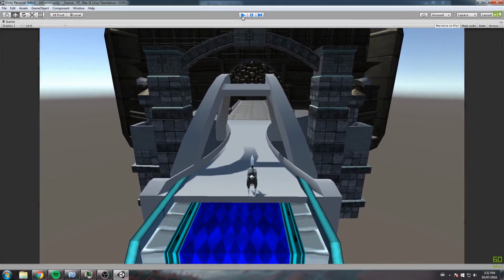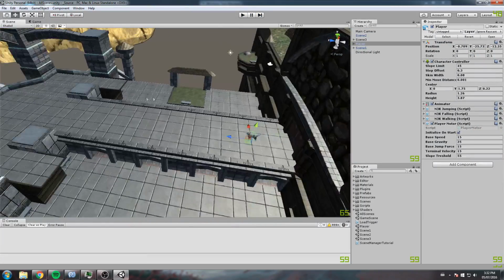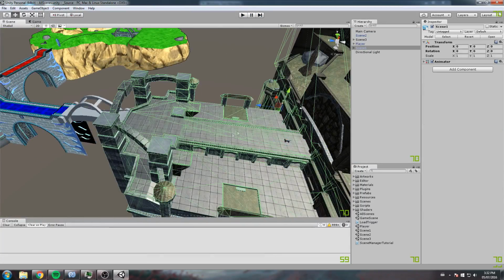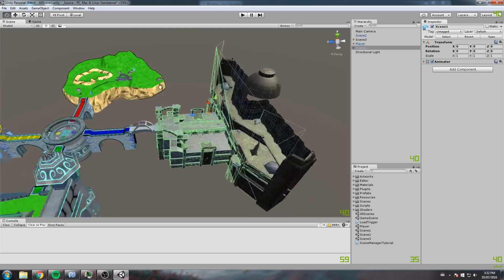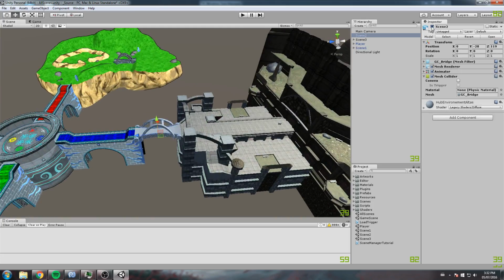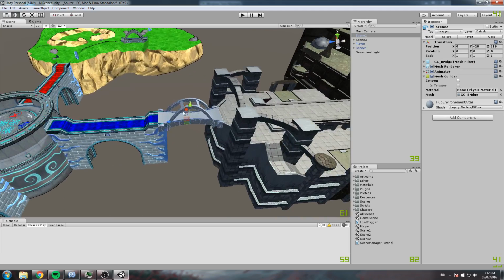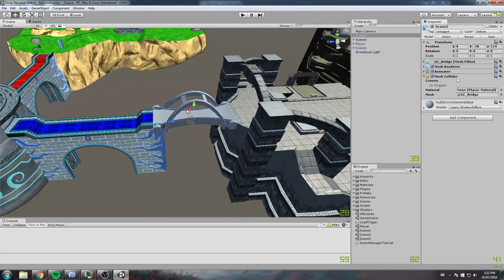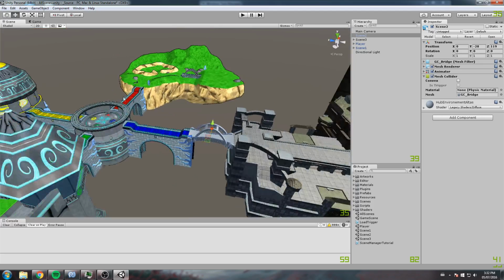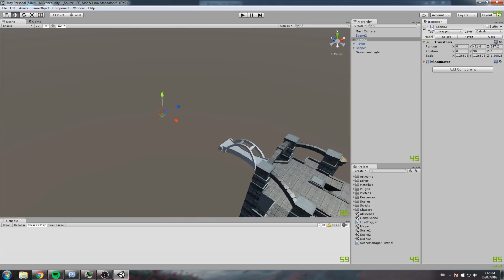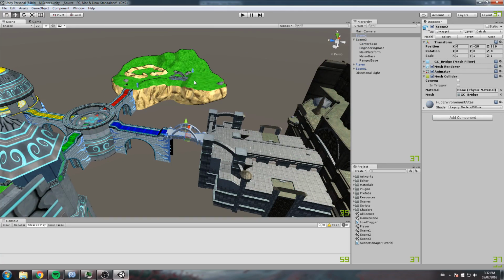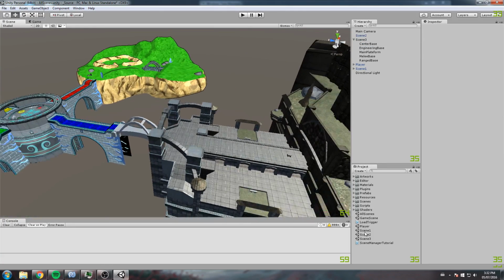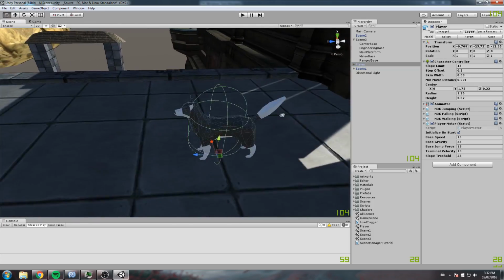Now, what I did here is I split all of them into different scenes. So this thing here is a single scene. The thing that is flashing right now, that is a single scene. Now, if I go over here, my bridge is a single scene. Now, this is a really small object, but I'm using this as a transition, and you'll see why in a moment. And now over here, this whole thing is just a single scene. So all of these three objects are scenes, but there's also one more thing. My player itself is in a single scene.